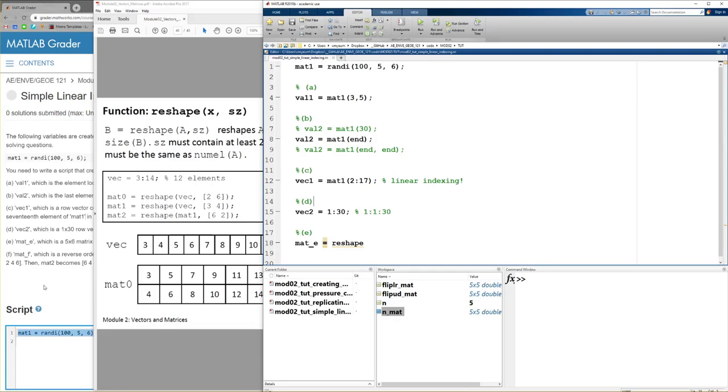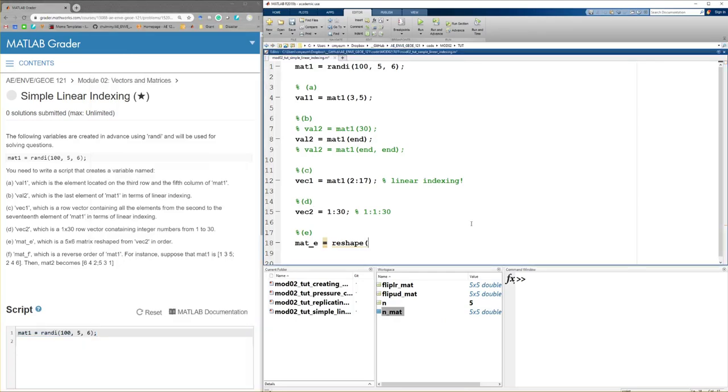In this case, the output matrix size is 5 by 6, and your input vector is vector 2, right?